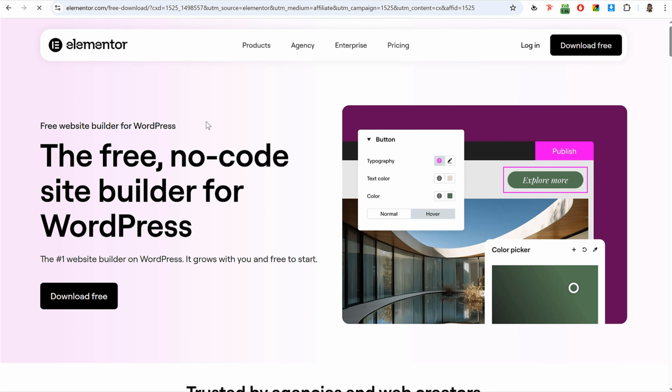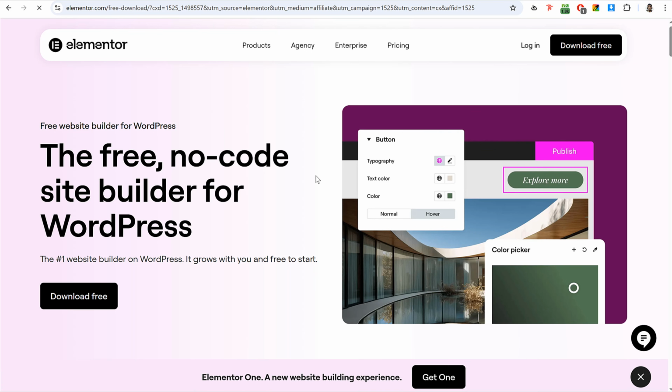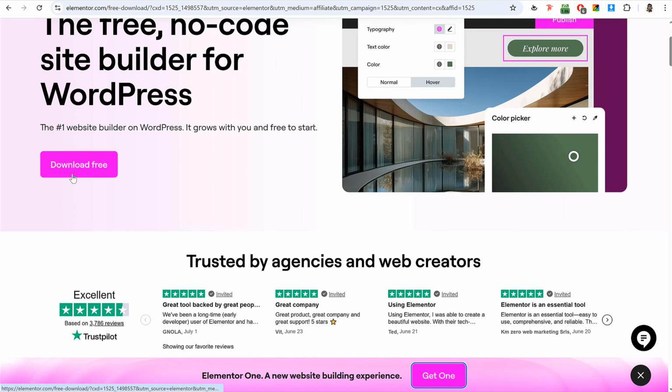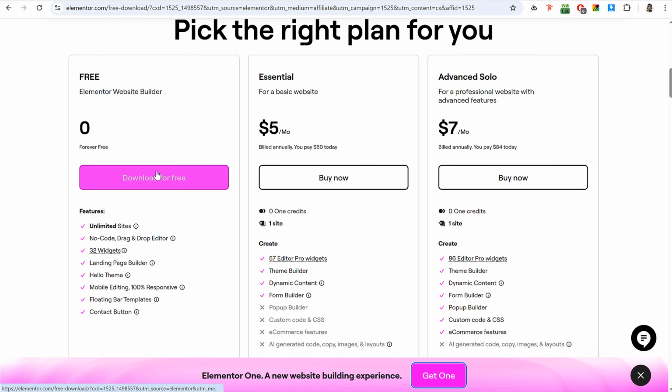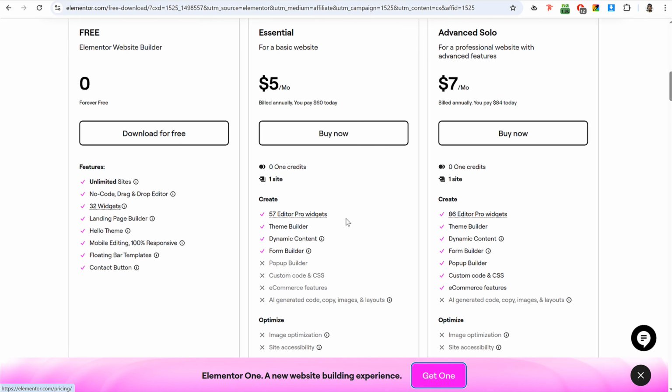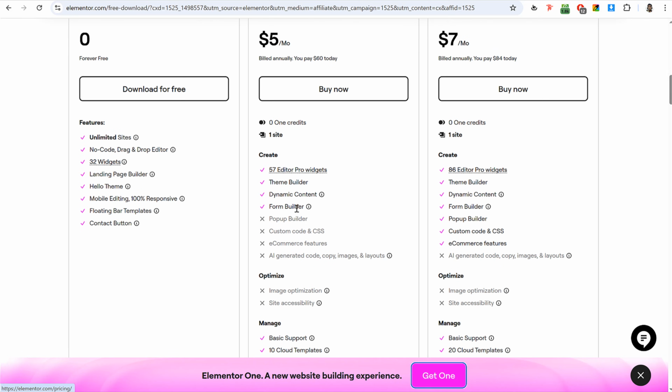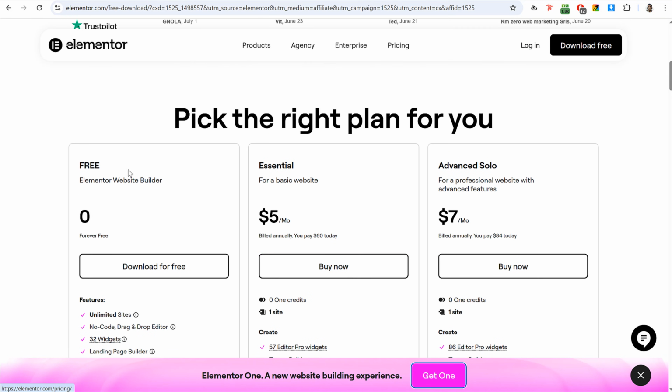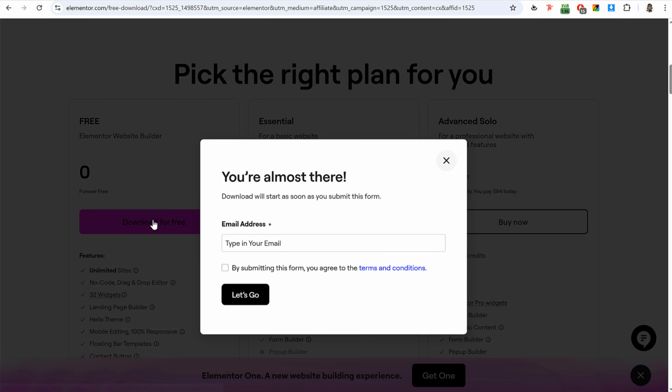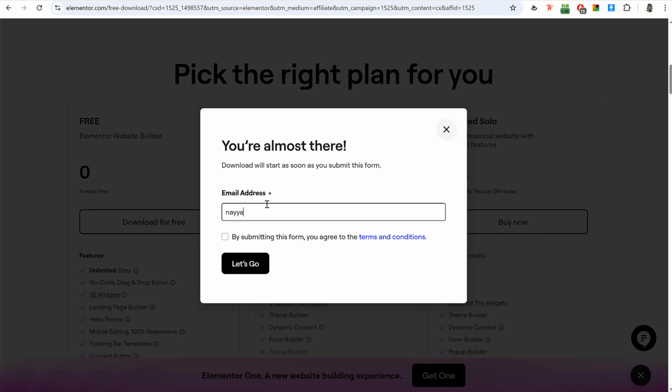In fact, you don't even have to type in this thing. This link is also given to you in the video description below. So you can click on that link and you should be redirected to this page. And here, as you can see, you can download it for free from here. So you can just click on this thing, free option. There are premium options as well, which you can use and you can see you get many more features with these options. But for this tutorial, we'll be using the free version. So we'll select the free version, click on download for free, simply enter your email, then tick mark this thing and click on let's go.